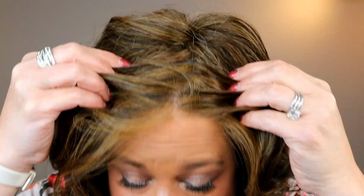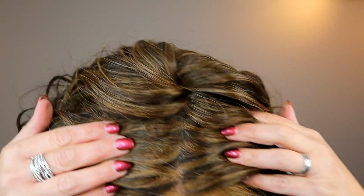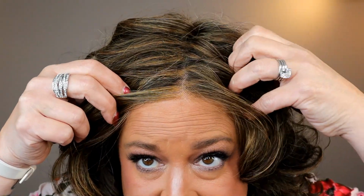Let's look at this mono part. It's in here somewhere, I think I probably messed it up a little bit. I've got a mirror over here, so let me look at it. There we go. So there's the parting space. They did really good with this. I don't think most people are going to feel the need to pluck it at all. It looks really good. If you just did a little swipe with some face powder, that would really draw that out and make it look super realistic. I think it looks pretty good though, as it is. So if you're not comfortable messing with wigs, I don't think you really have to do anything with this one.